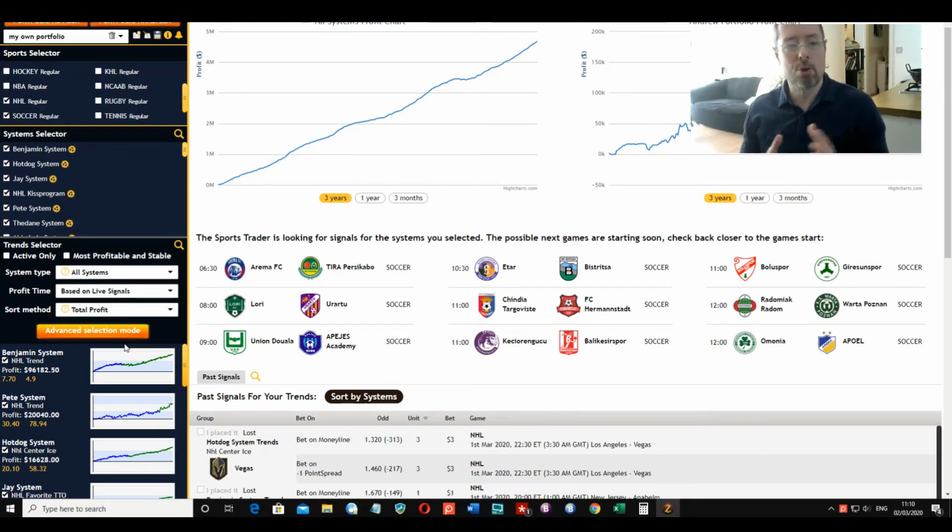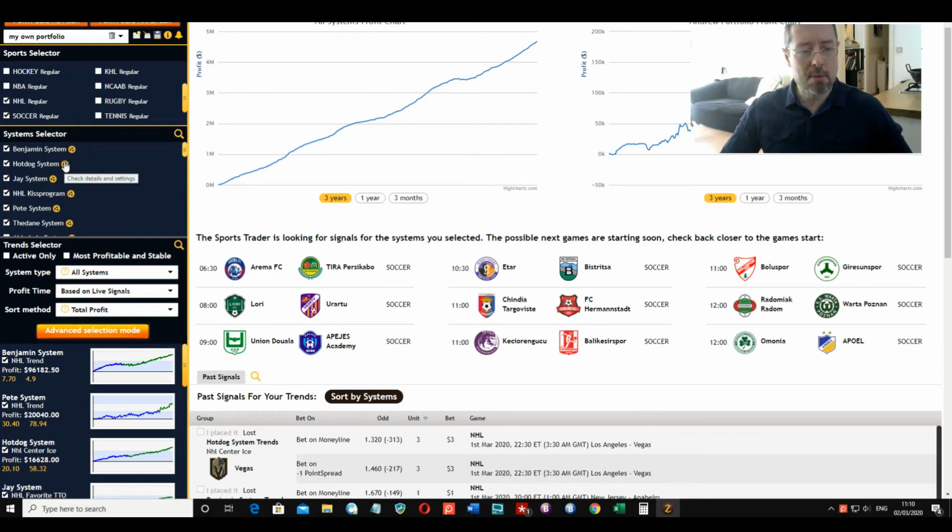When I looked into Sports Trader, these are the ones that I thought at this moment were really doing well. But I've decided to follow more the manual sports traders, if that makes sense. But it's all just personal choice, really. But looking at the hot dog system, if I just click on this icon here, and essentially, once you get in with the system, you also click the trend selector, and it gives you the individual trends within the system.